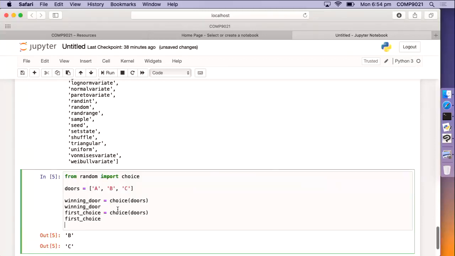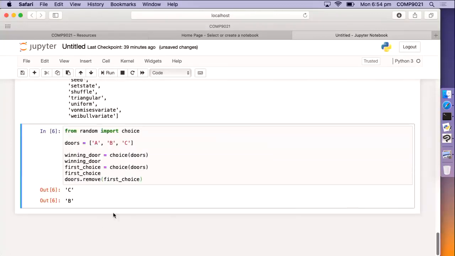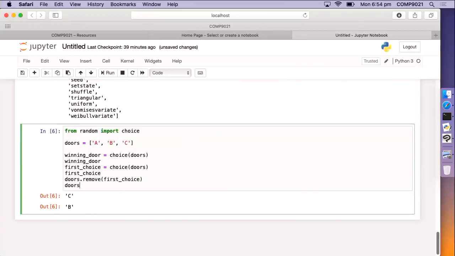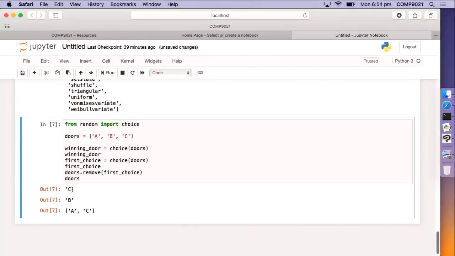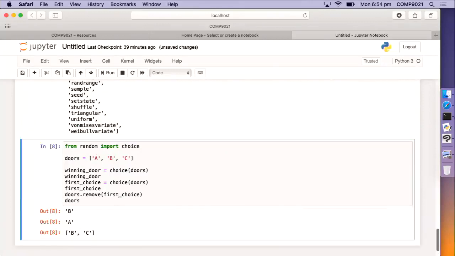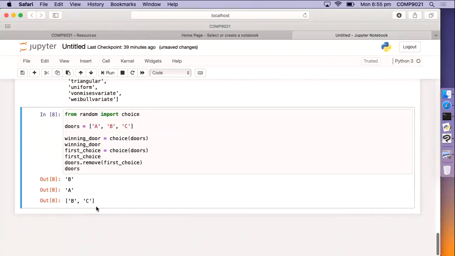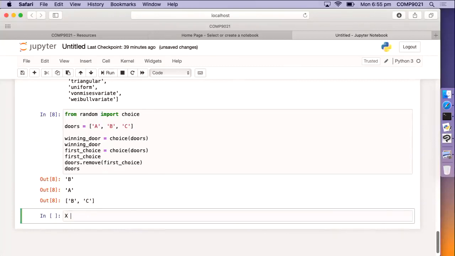We could say, let's now, from doors, remove first choice, because everything we need to do now will involve the other doors, and it will be easier to work with two doors instead of three, one of which we have to ignore, right? So let's print doors at this point. Right, so you see, if winning door is C, his first choice is B, then we remove B, first choice from A, B, C to get AC, right? B, A, and we're left with B, C, so on. Right? Make sense? So that's where we have the answer.